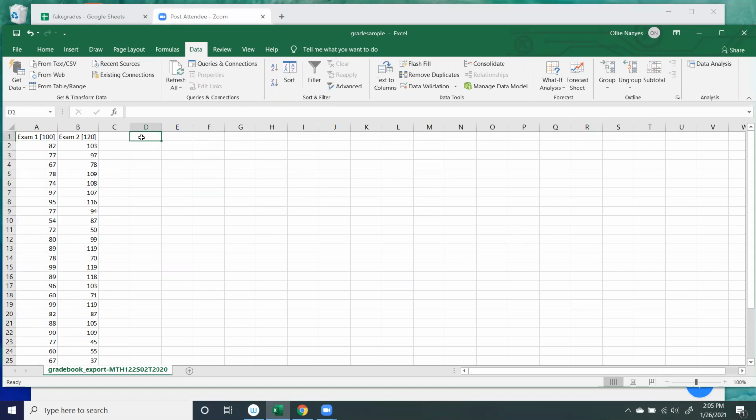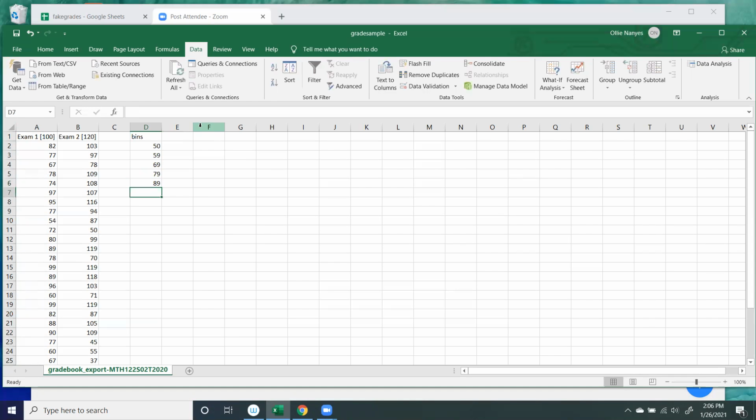Say for exam 1, let's call this the bins. What you do with your bin width is you put in the numbers, and let's say I want to go 50, 59, and I'll explain what's going on here, 69, 79, 89.